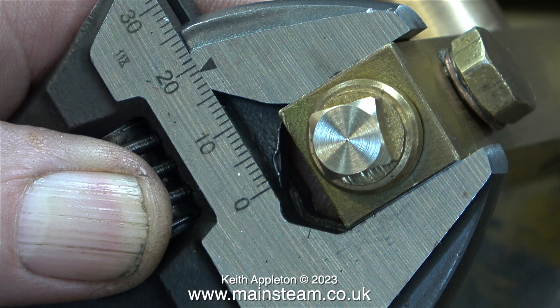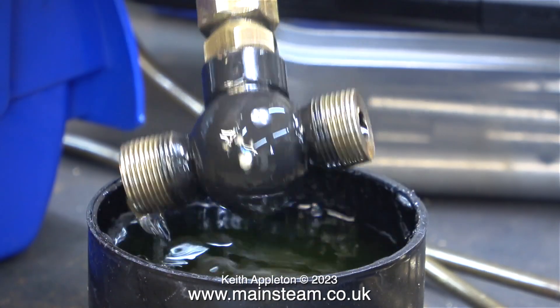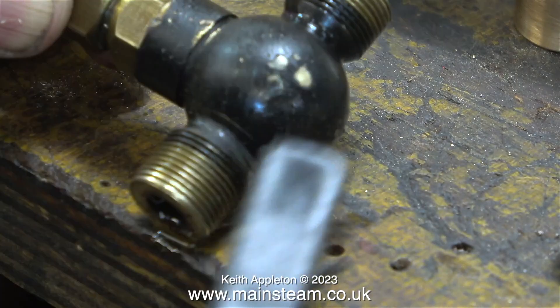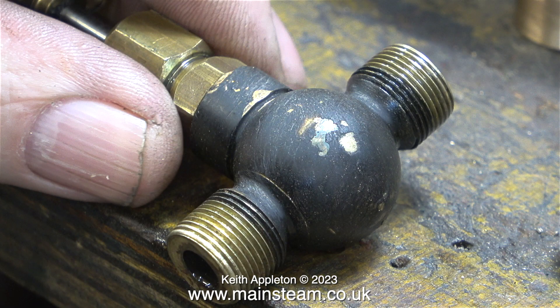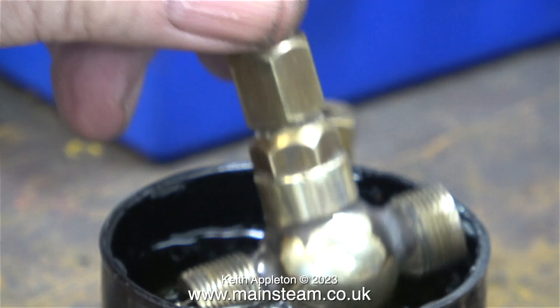I fitted it using two spanners once again, tightening the part into the turret manifold. I then had another brief look at the globe valve — the paint is definitely not falling off it. I thought it might be a good idea to give it a really good scrubbing with a rough brush, which didn't remove the paint but may allow the cellulose thinners to do its job. After doing this I tried using my polishing spindle, which did remove some paint, but I still need a bit more help from the cellulose thinners.